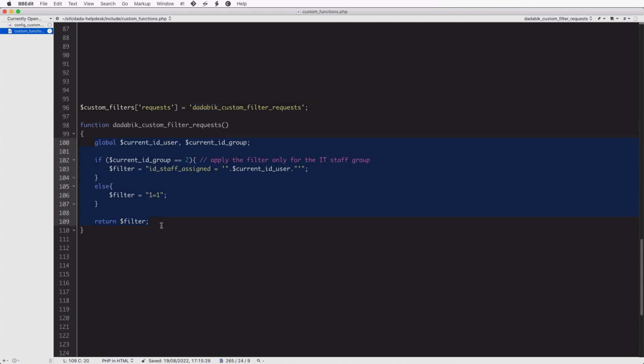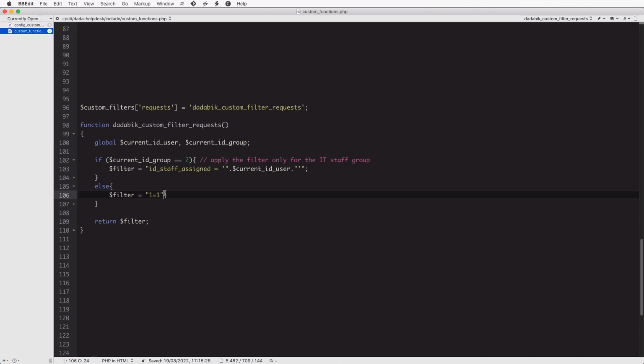And this is the function. Let's see the core of the function. This function is executed every time we open the requests table. Basically, what we want to do is adding this rule: if the current ID group is 2, so this is the ID group of the staff members, then add the filter.